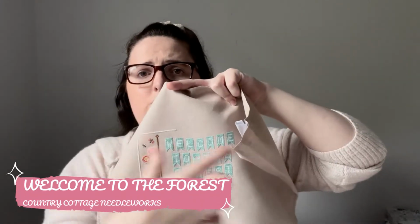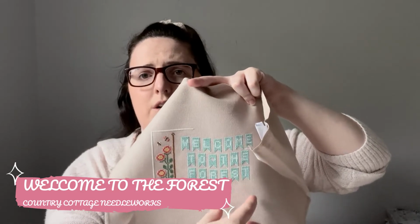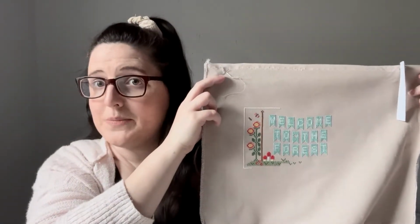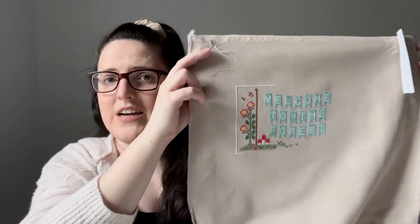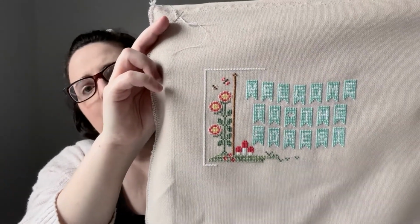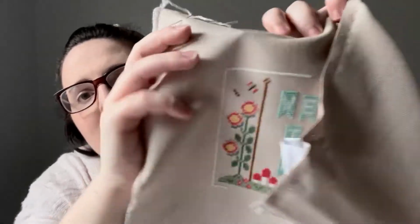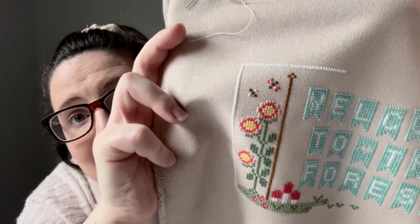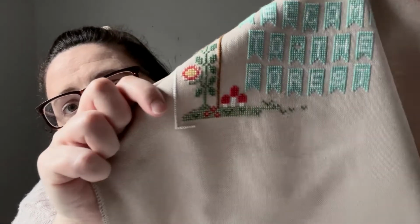It's another series. I think there's 7 patterns total. And so the top pattern is like 2 blocks wide, and then below it there's 2 rows of 3, 2 columns of 3. Anyways, it's called Welcome to the Forest. So this was one I picked up because it's not Christmassy, and I really liked the colors. It's bright, it's spring-like. I really like these little, are there little butterflies or bees? I don't know what that is. Butterflies or bees. And look at the cute little mushrooms down here. They're so adorable.